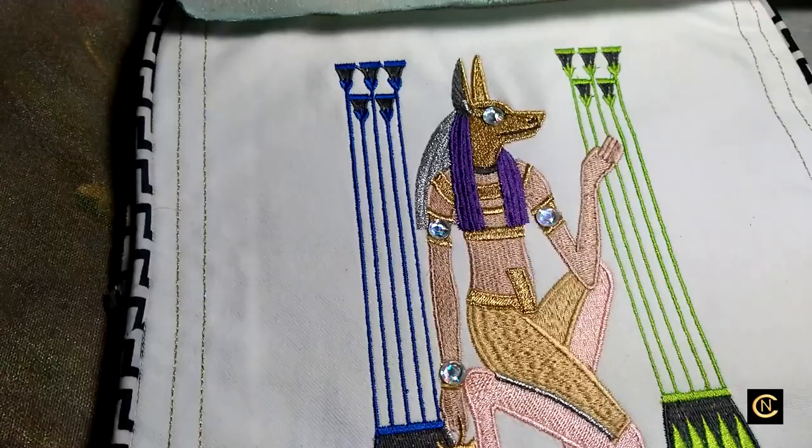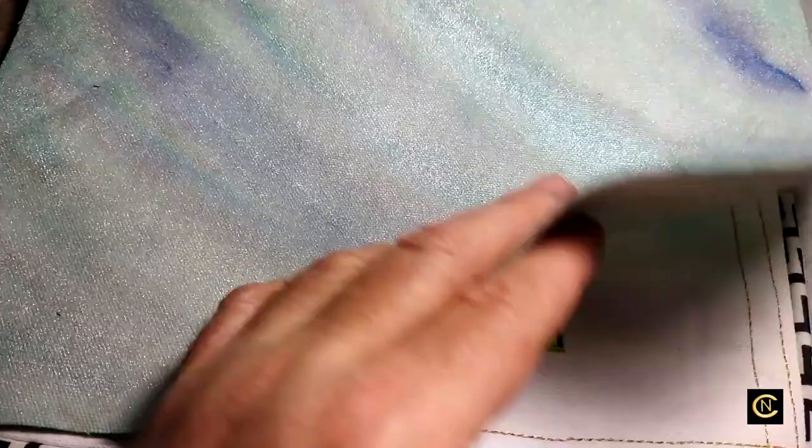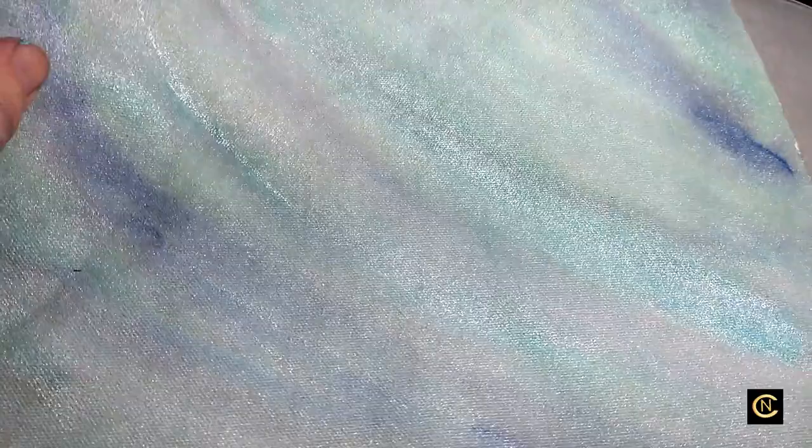Oh, wow. I'm going to paint my own background. I'm going to paint the back. You know, I'm going to do this and that. So get those creative juices going out there, and I hope I inspire you.